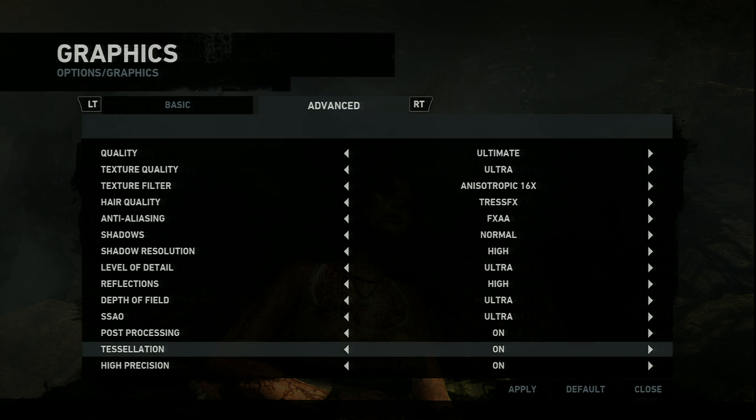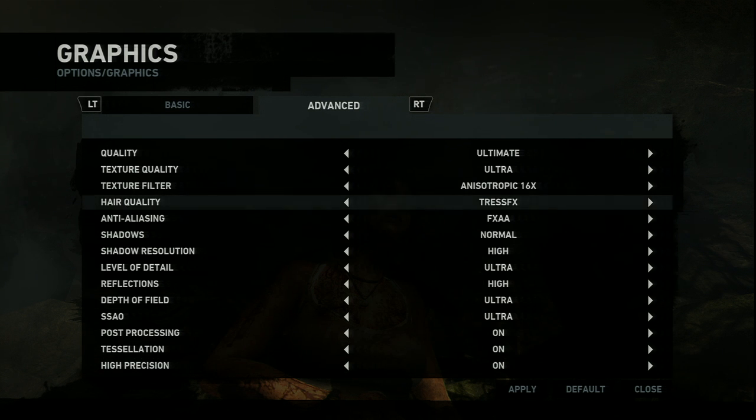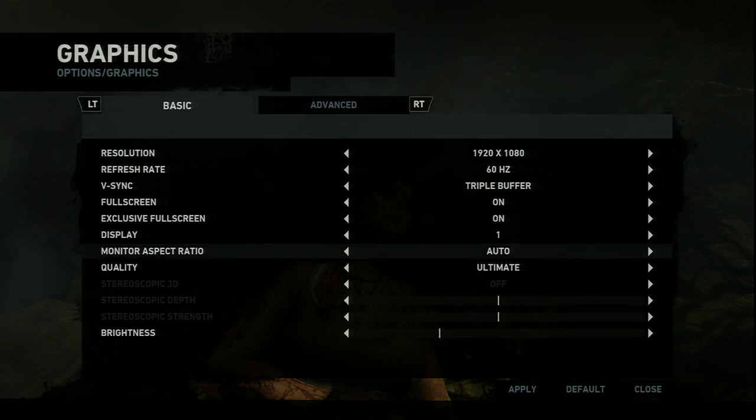Post-processing is like the effects after the scene gets rendered out, like blur and stuff like that. Oh, you mean the processing that happens after post-render? Yes, exactly, with high precision. I don't know. Somebody knows. They didn't just put this in here for nothing. Anyway, lots of options. Good for them. Totally. IDOS and Square Enix have been doing a real good job with their PC stuff. Impressive. Plus, this game was on sale for like $35 on the PC before it came out. I got it on Amazon.